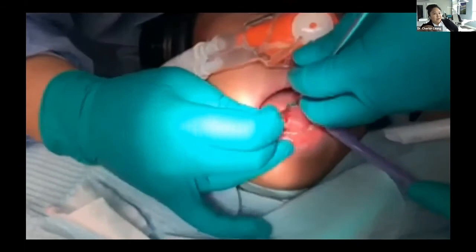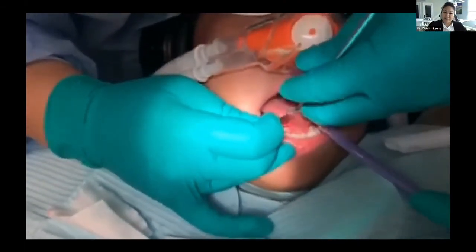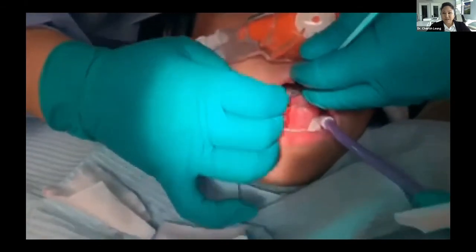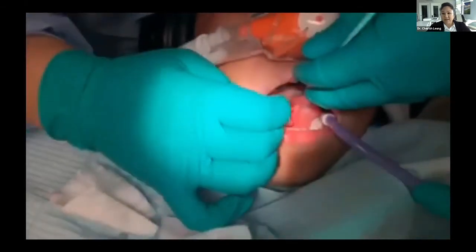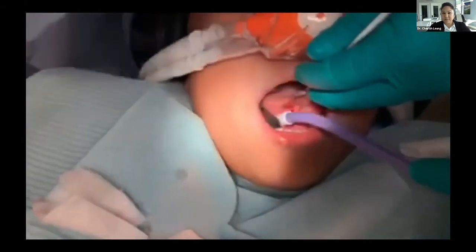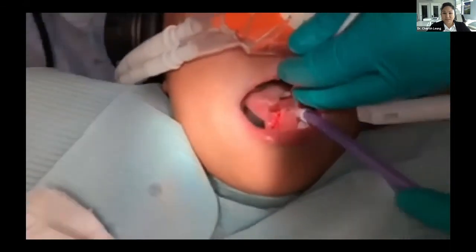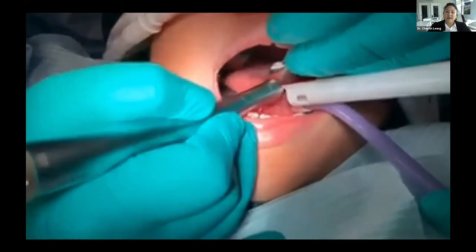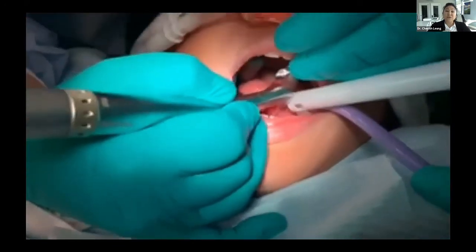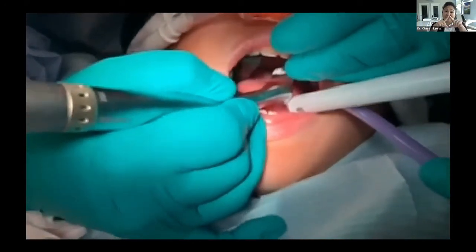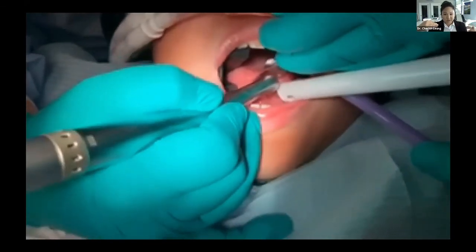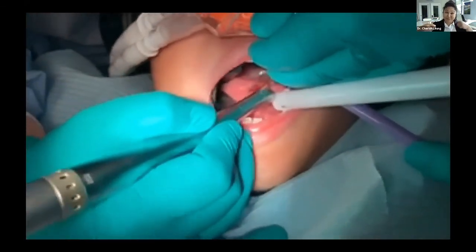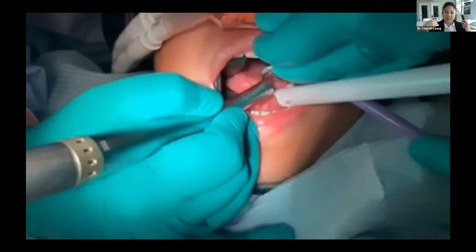Because we took that break, I applied a little bit more topical. Normally, like I said, I apply it once and that's it, then we're done. So applying that topical, and then you can see already the tongue is lifting a lot more. So now we're doing the vertical release, like I said, and then what happens is then you do a horizontal release to make that diamond shape. But when you do the horizontal release, what you're doing is there's a natural place you'll find as you lift the tongue up where the horizontal release goes.